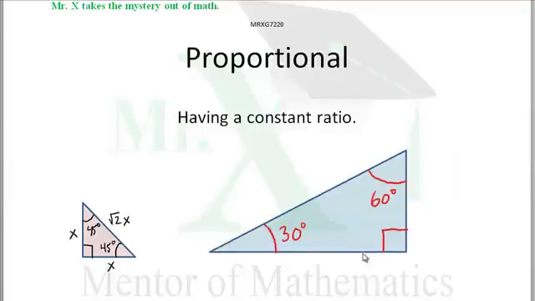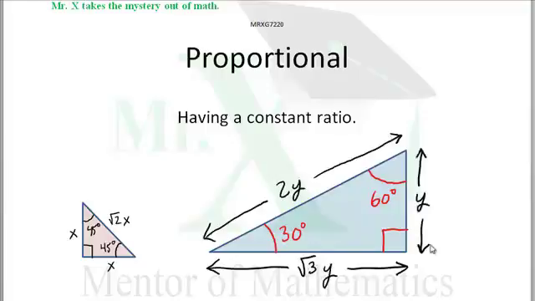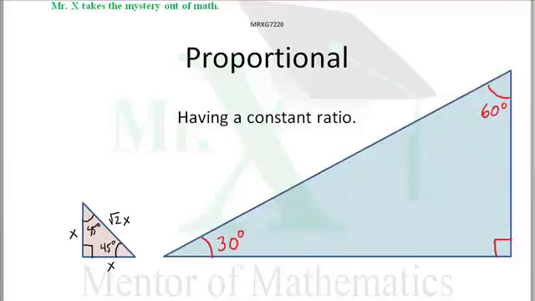If we look at our 30, 60, 90 triangle, very standard shape we have in geometry and trig, this length multiplied times the square root of 3 will give us this length, and this length doubled will give us this length, always. No matter how big our triangle is, as long as we maintain these angles, we'll have the same proportion. If we maintain the shape of a 30, 60, 90, we keep the same proportions.